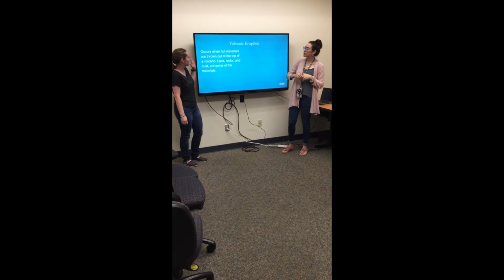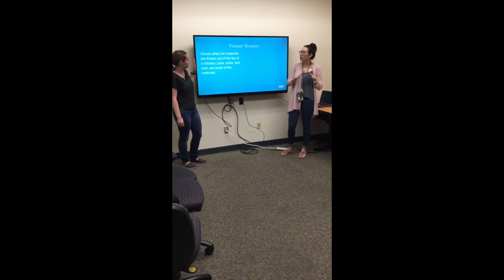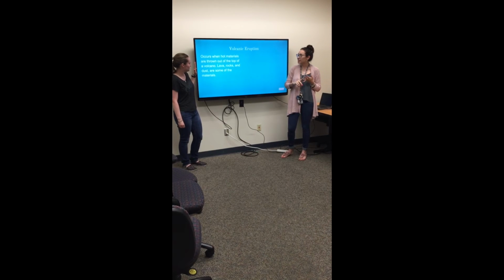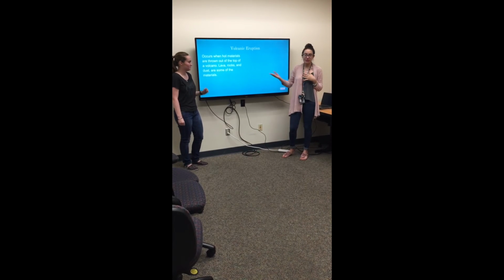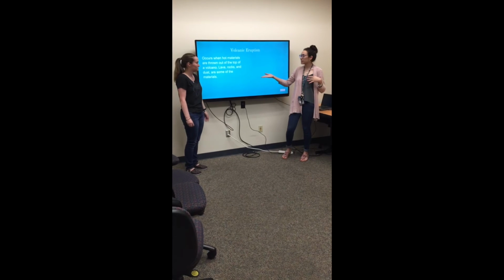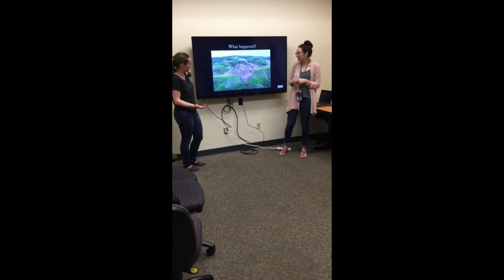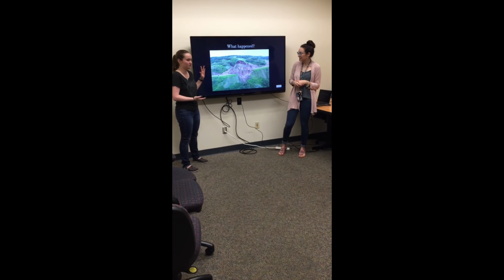So a volcano occurs when hot materials are thrown out of the top of a volcano. Lava, rocks, and dust are some of the materials. So you can see some of our vocabulary words that we learned today. Okay. And then our last one, what do you think happened here?